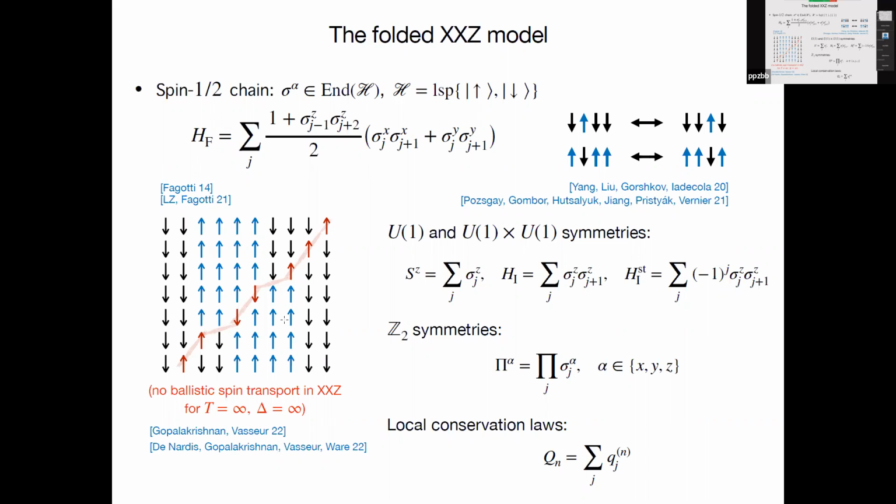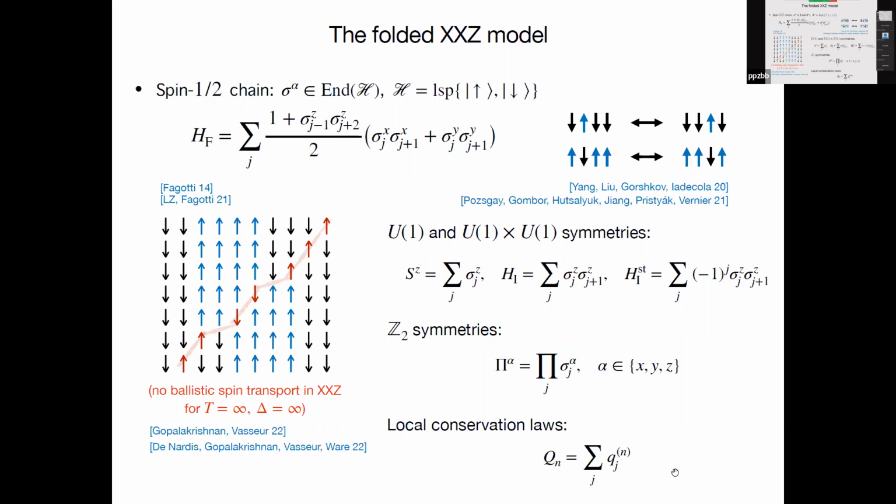What one can see quickly is that because of these allowed hopping processes, there are emergent symmetries which were not present in the original XXZ model. For example, the XXZ model had, of course, conserved magnetization, but there are additional symmetries like domain wall conservation, which now arise in its large delta limit, so in large coupling expansion. And then there are a bunch of Z2 symmetries like spin flips in various directions. And it turns out that this model is integrable, which was the main part of our work, so how to solve it.